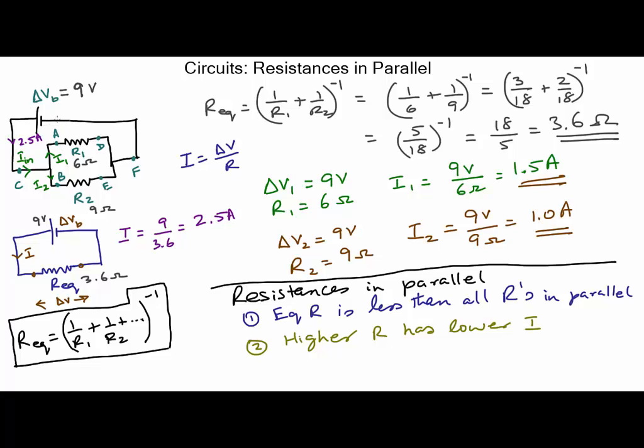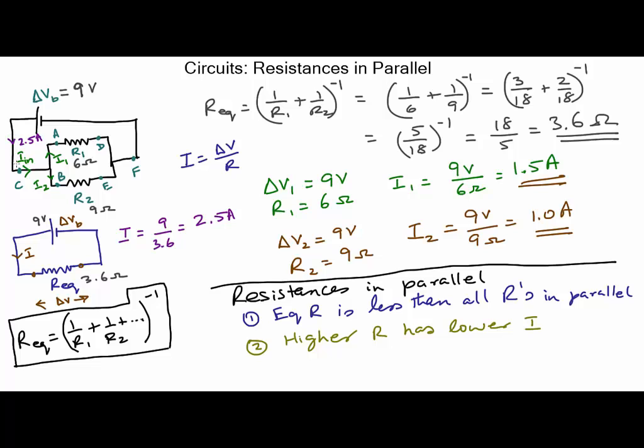In this circuit, I have 3 loops. I have one loop going like this, the battery and the top resistance. I have a second loop going through the battery and the bottom resistance alone, and a third loop, which is in this rectangle over here, which involves resistance 1 and resistance 2 and does not involve the battery. So in the first case, as I go in this direction, I got an increase of 9 volts, and I come over here, no change in potential, come over here, no change in potential. When I go across R1, I got a decrease of 9 volts, and then no other change. So plus 9 volts minus 9 volts leads to 0.